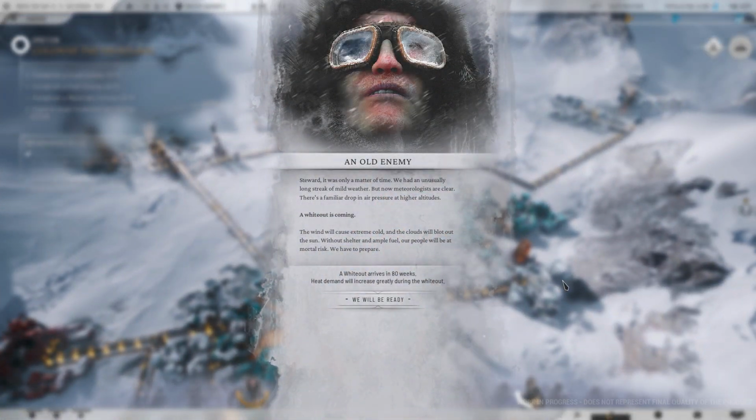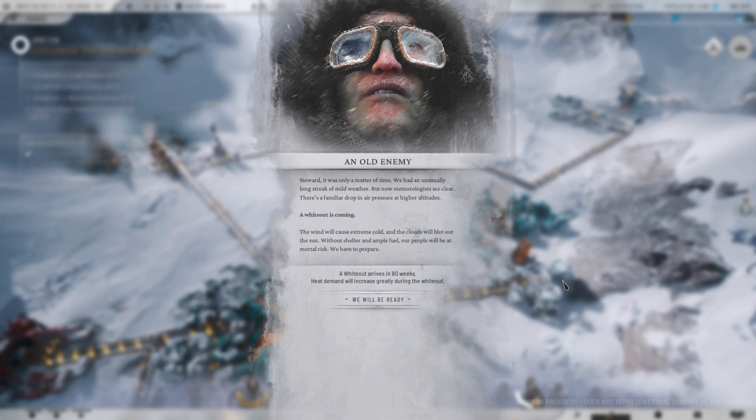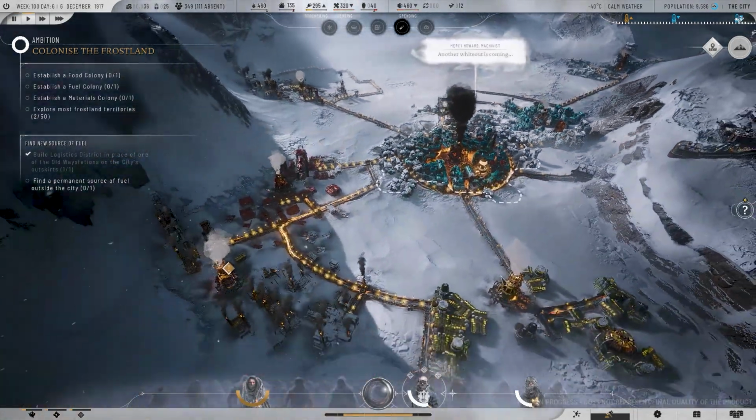An old enemy, Steward. It was only a matter of time. We had an unusually long streak of mild weather, but now meteorologists are clear. There's a familiar drop in the air pressure at high altitudes. A whiteout is coming. The wind will cause extreme cold and clouds will blot out the sun. Without shelter and ample fuel, our people will be at mortal risk. We have to prepare.